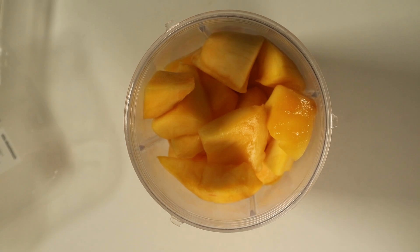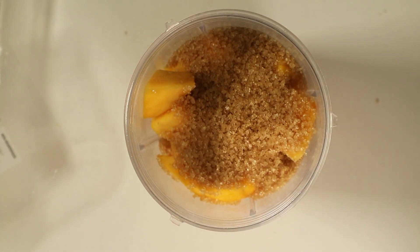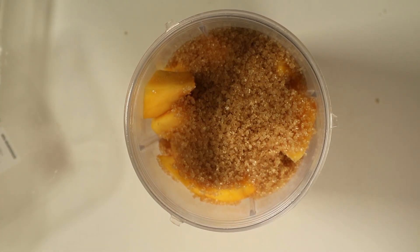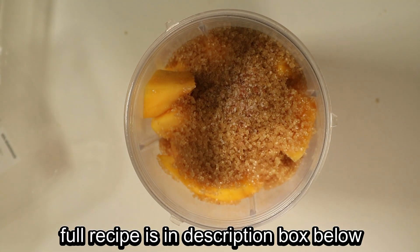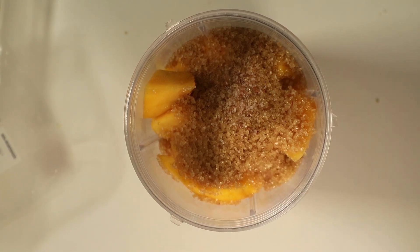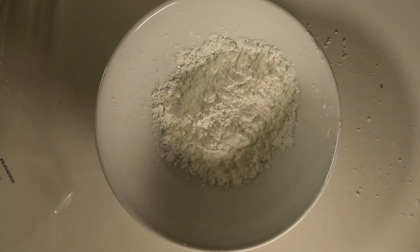This recipe is really easy. You just need the pulp of two ripe mangoes — Alfonso mangoes are really good, but any two medium to large sized mangoes will do. Then you need one and a quarter cups of milk plus another quarter cup of plant-based milk; I'm using almond milk today. Quarter cup of sugar — you can use a bit less depending on how sweet your mangoes are — two pinches of salt, a quarter cup of corn flour, and the juice of half a lime or lemon. That's all your ingredients.